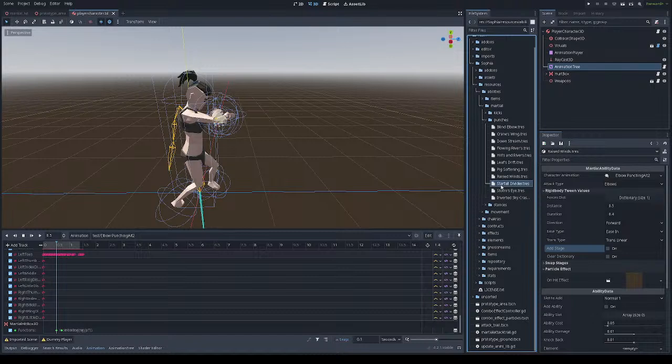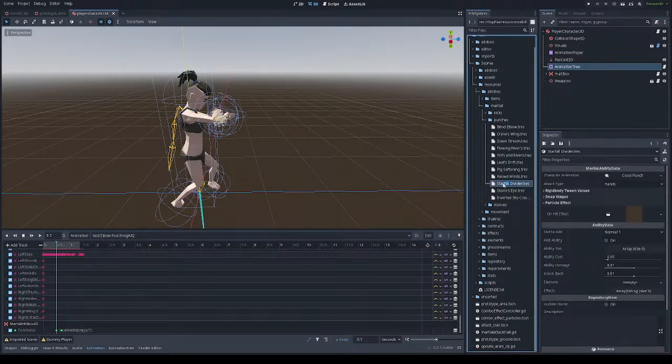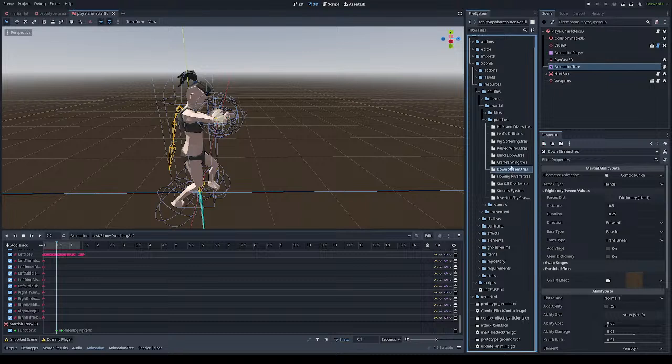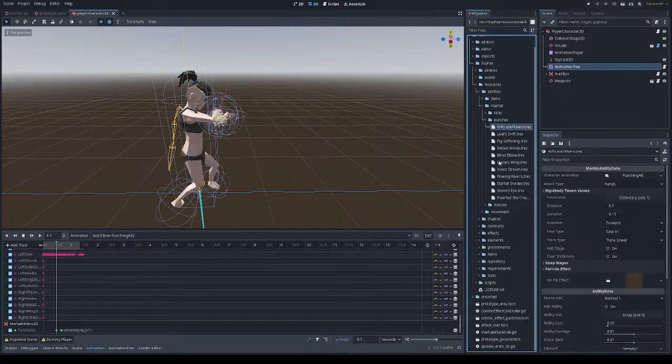What else? Elbow punching, Alt 2. Wait, what did I just do? Oh, there we go. Wait, sorry, my system is lagging. I don't know what's going on. Let's save just in case. There we go. This is so weird. Hold on a second. What was I just doing? It's like it just decided to do its own thing. Elbow punching. What was I just looking at?